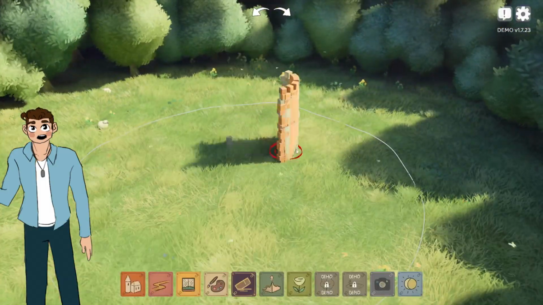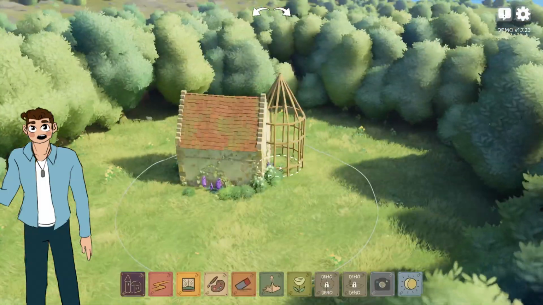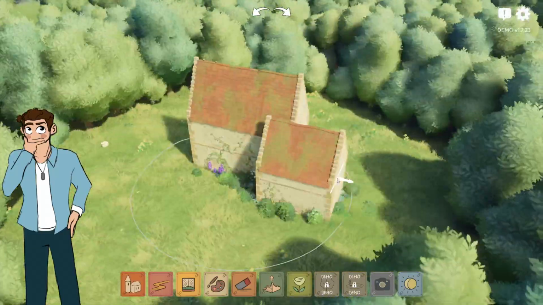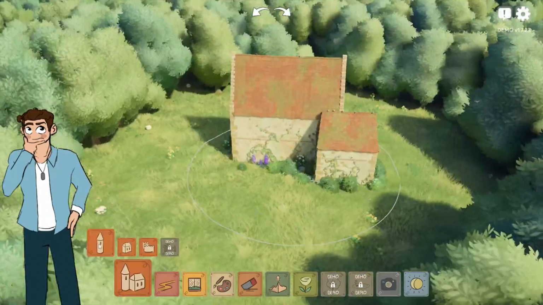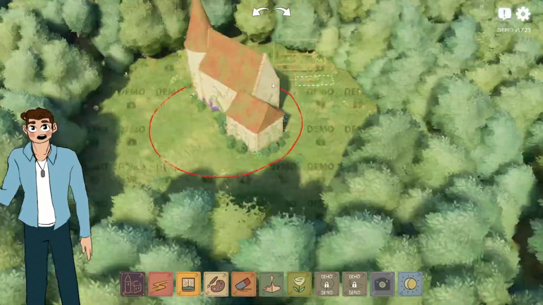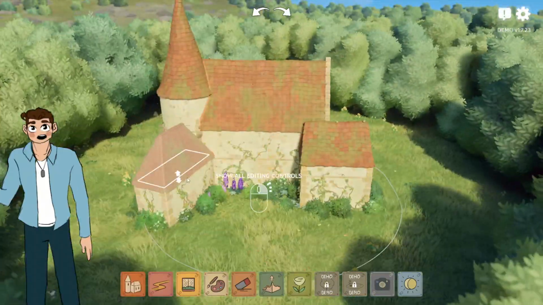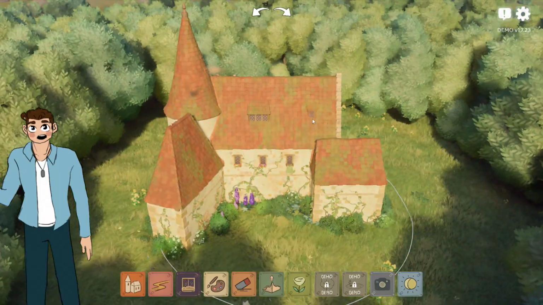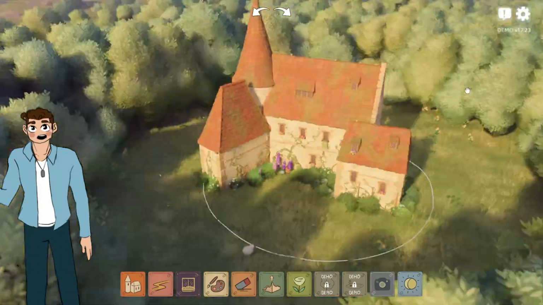Okay, straight on to house number 2. For this second one, I want it to be a little bit bigger than the last one, and as far as pictures and the angle that I want to use as a reference, I want it to be a little bit more difficult, more dynamic, and that goes hand in hand with how the house is built and the structure of it, and if it's a very difficult structure, it's going to have a more difficult angle to draw from.